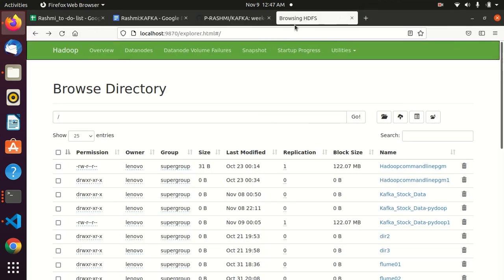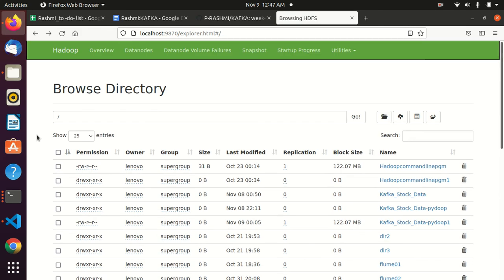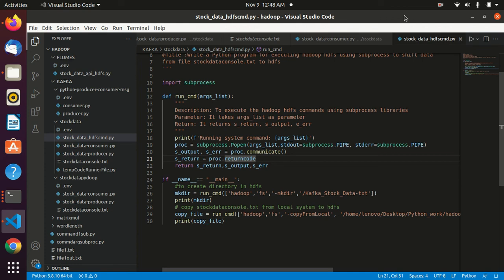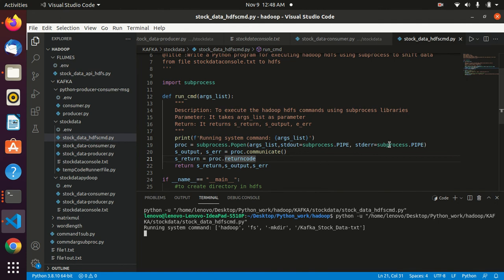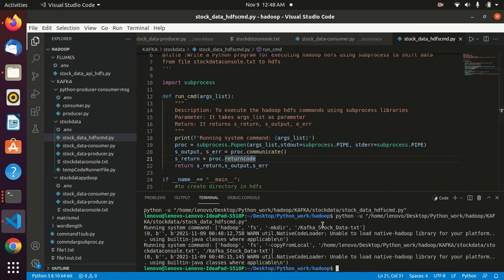Let's go and check in the hdfs. It takes time. See, the system command is running. Just refresh it, delete any other terminals, and see. It is executing the command.